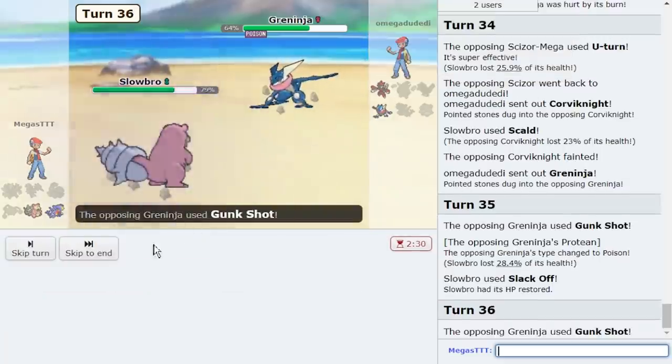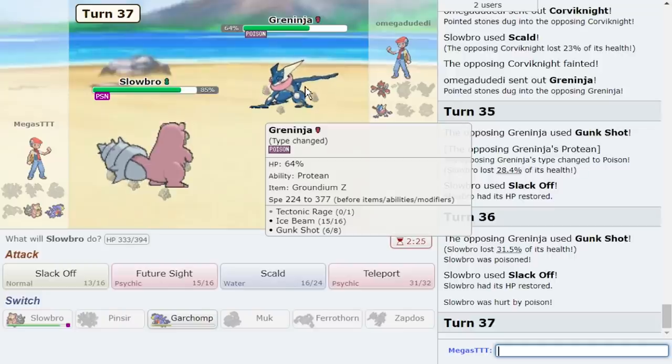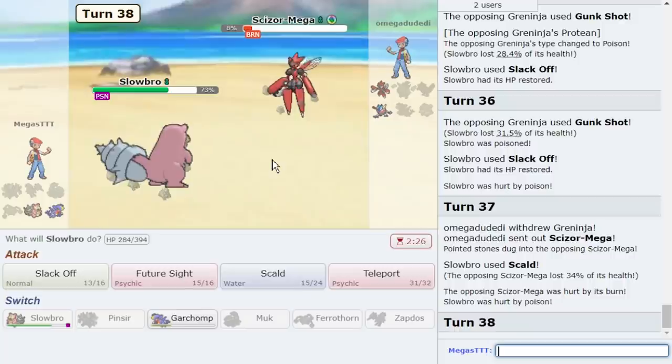Yeah, cool. Game's over. Yeah, that's fine. I don't think that's a losing turn for you. I think you could Scald spam. Great. That worked out. I think I can teleport in Z. That can work too.